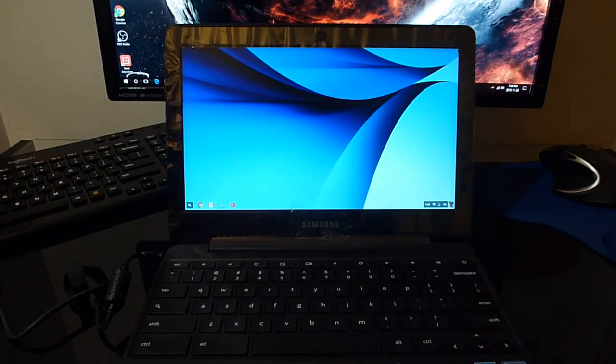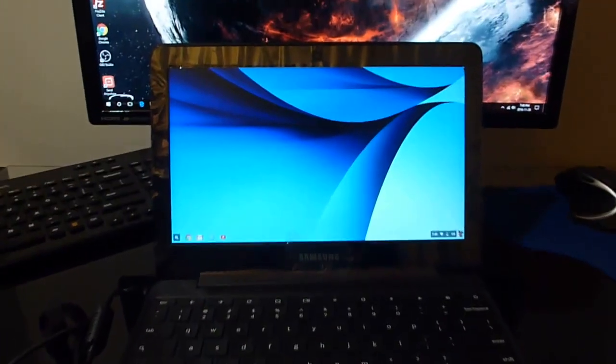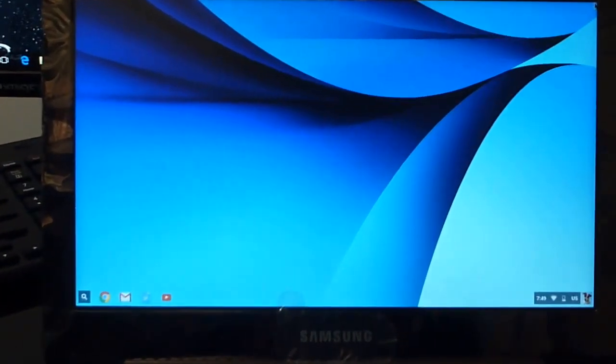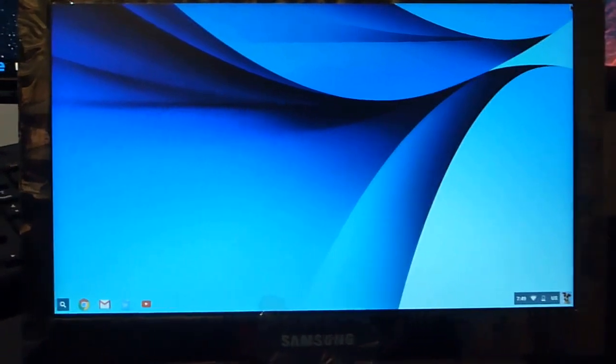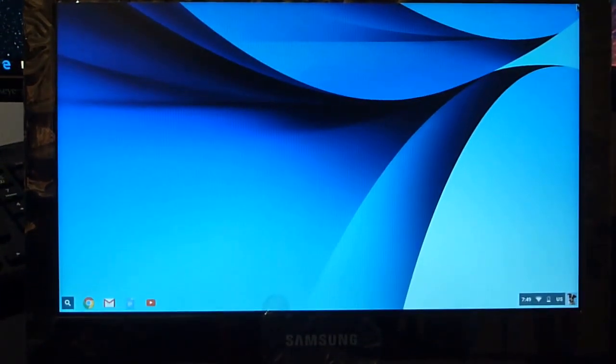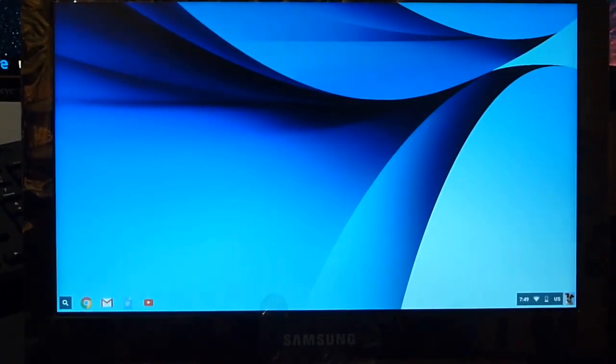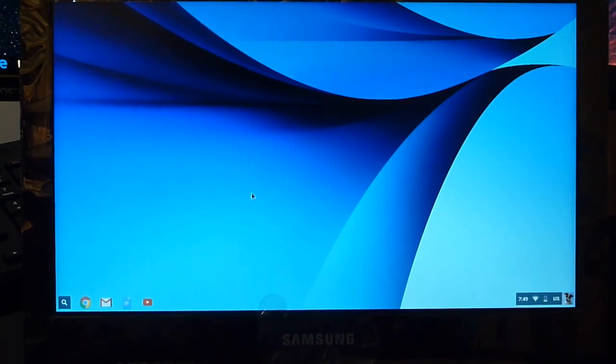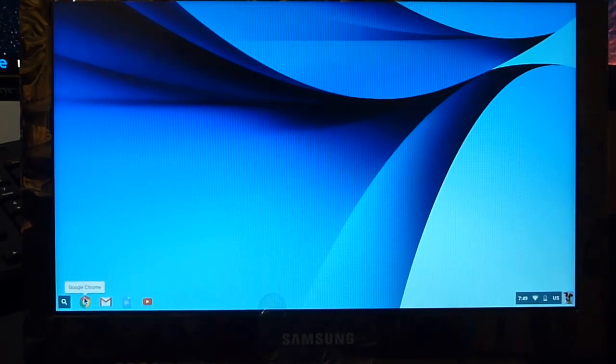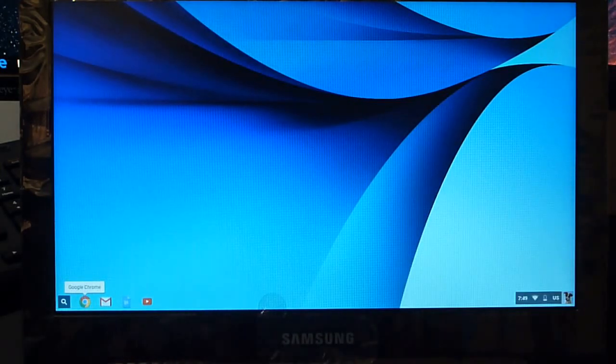So yeah guys, once you are all ready and set up, you should be in a screen like this. And when I was setting it up, the keyboard felt very nice, having no problem to type. It feels nice with the curved-in keyboard, knowing that your fingers are actually going into the keyboard.